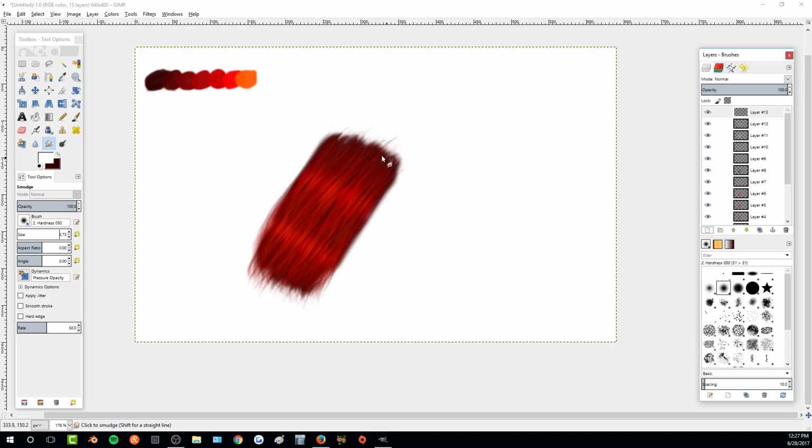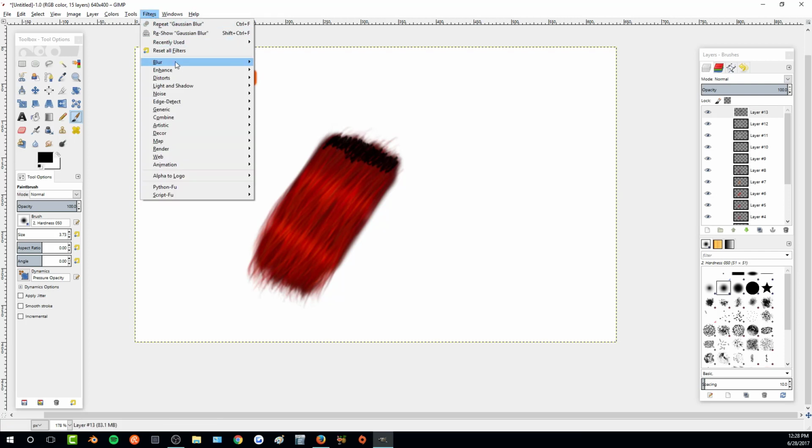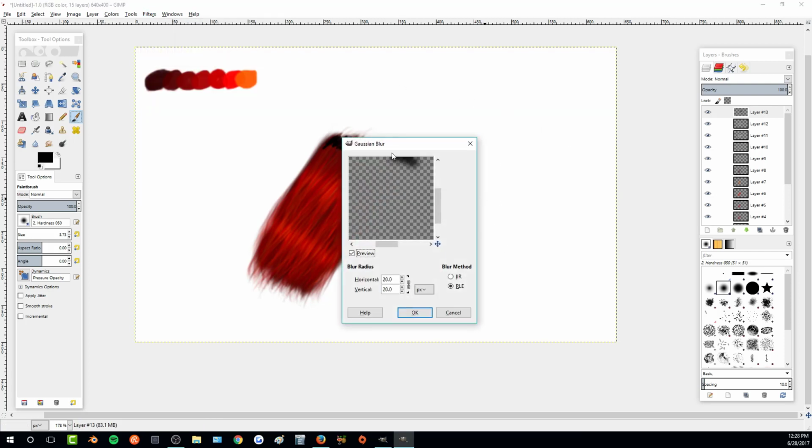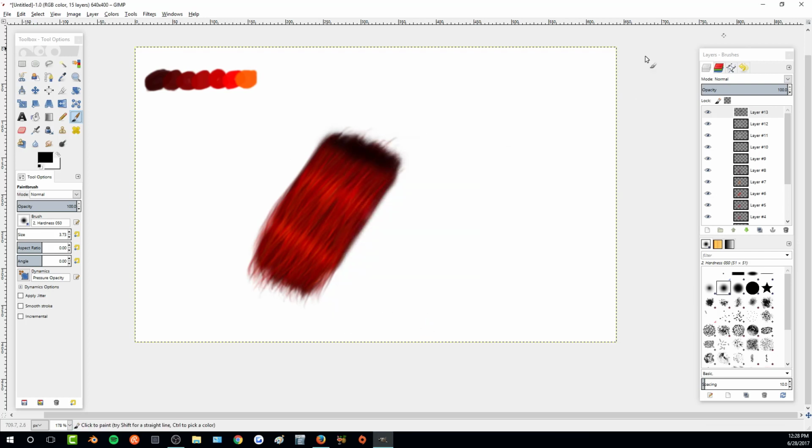So I'm just going to make one more new layer. And say this was towards the scalp of the hairline and you wanted to make it darker so it fades down into the lighter. All you need to do is grab your brush tool, select black, and color over this edge. It doesn't have to be perfect by any means. And then we'll go to filters, blur, Gaussian blur. And we'll also blur this at about 20. You have your darker edge. And then all you have to do is turn the opacity down until it's to your liking. And there you have it.